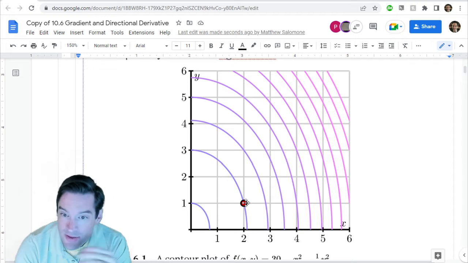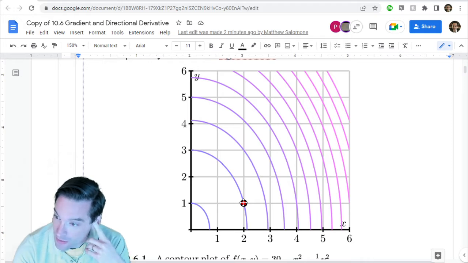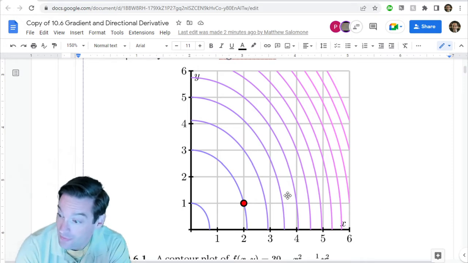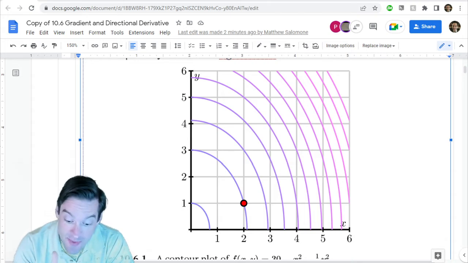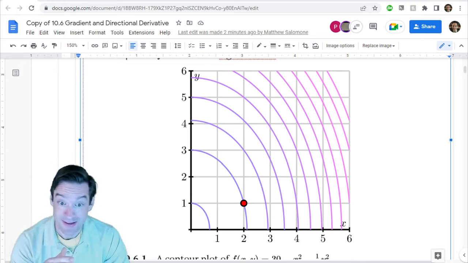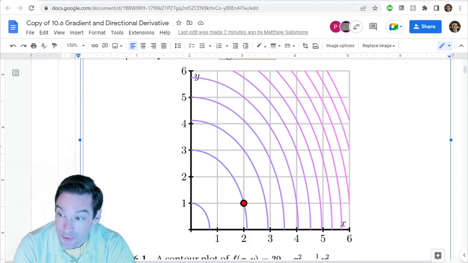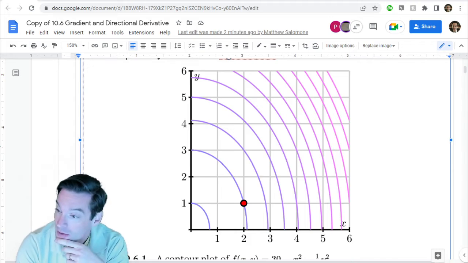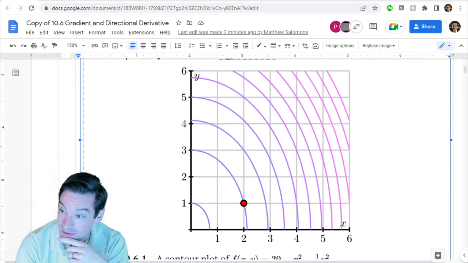By the way, is there anything about this contour plot that could have told us that the y partial derivative is smaller in magnitude than the x partial derivative? Assuming that these contours are equally spaced apart z-values, which usually contour plots are, but that's something to always be careful about, then starting from (2, 1), the closest contour to the east is pretty close to us compared to the north.